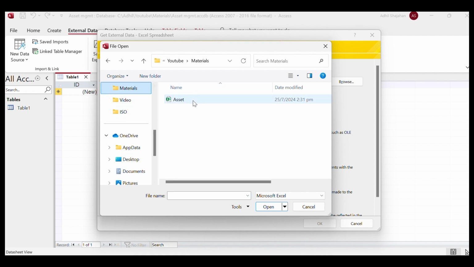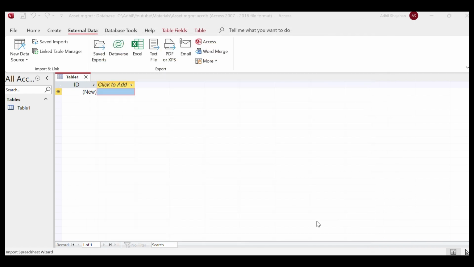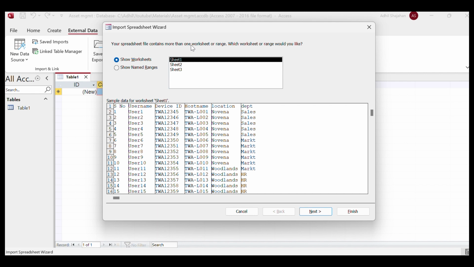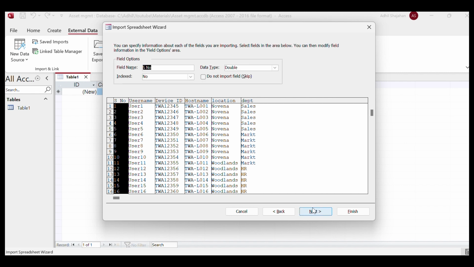Click OK. Then I have multiple sheets, so it asks me to choose the sheet. I'll take the first sheet now, sheet 1. Then here you can see the number of rows. It's asking you to confirm, because we have a header here, so we need to make sure the first row is a header, so the data starts from the first row of our data as well. Next, it double confirms, like this is the field name and this is the index. Yes.